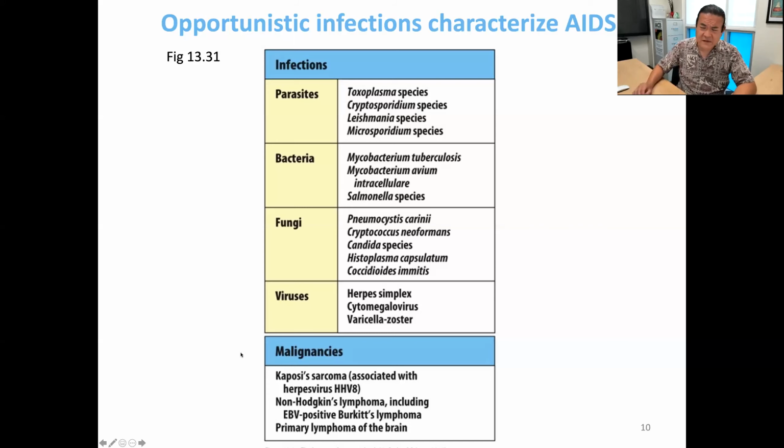And importantly, different types of cancer. So these are not infections. These are cancers originating from inside the body, that a normal, healthy person would not develop. So things like Hodgkin's lymphoma, Epstein-Barr virus positive lymphomas, brain cancers, and Kaposi sarcoma, which I started this lecture giving you an example of as probably one of the first high-profile diseases that made the public aware that something was happening in the early 80s as more and more patients were presenting with KS.